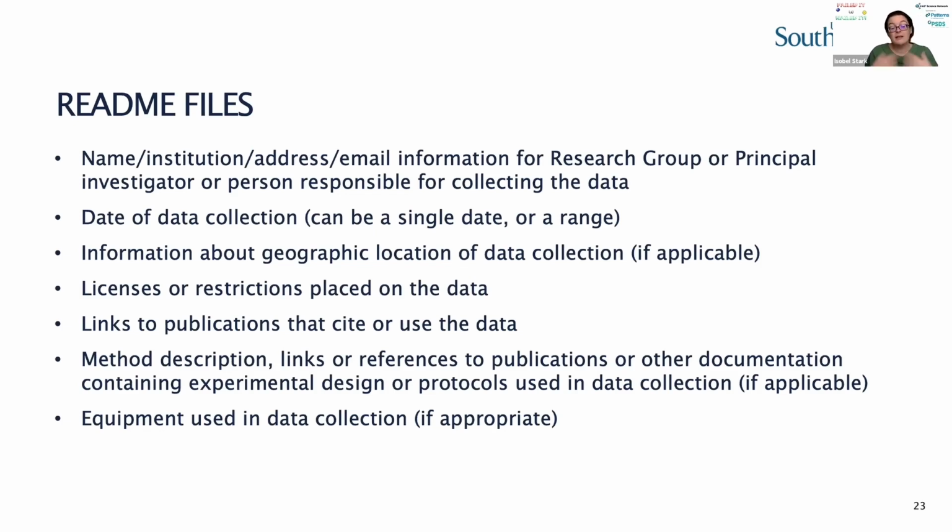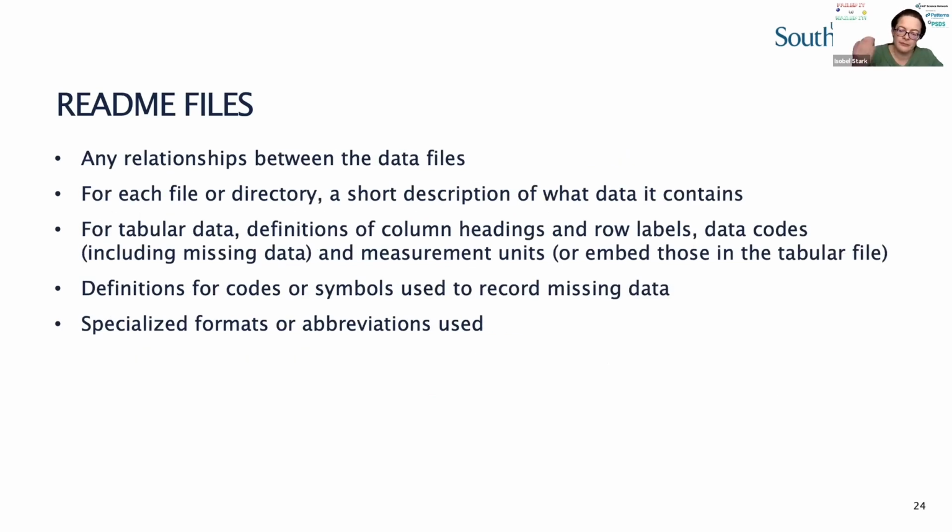Obviously, mention any equipment that you've used in the data collection. If you're using a particular type of machine, say what it is. If it can be calibrated at different levels, say what that is as well. Again, the relationship between the data files. For each file or directory, you should have a short description of what it contains.